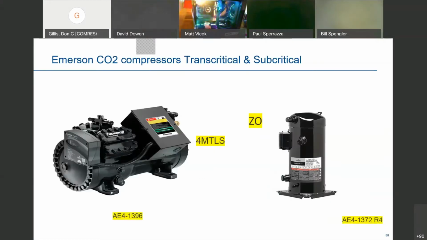I slid this slide in last night, just some of the products that we have on the CO2 side, the A bulletins I highlighted at the bottom there, and I'll bring those back up at the end of the presentation also. On the left-hand side, you can see how many bolts are here. This is a transcritical side. This is going to see all the high pressures, 1700, 1600, somewhere thereabouts. You can see there's a relief valve plugged in the side of it there. This is going to be our subcritical compressor, our ZO, at the bottom on the low temperature, and you'll understand that hopefully a little bit better as we move along.